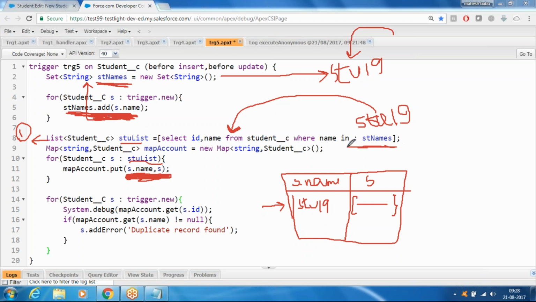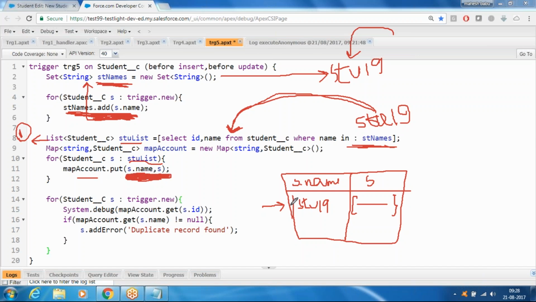I'm comparing with the set names, that means STU19 is there in st names here. So I'm comparing with that name and querying if any records exist in my database or not. Yes, there is already one STU19, right? So that record will be returned here. So what I'm doing here is pushing that record, along with the student name and the student record, to a map.